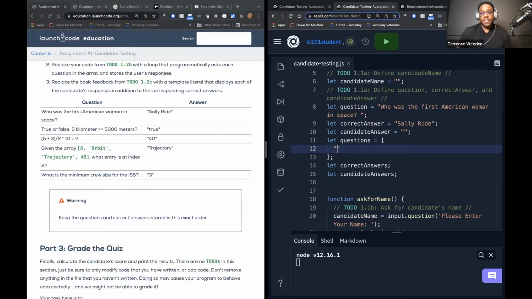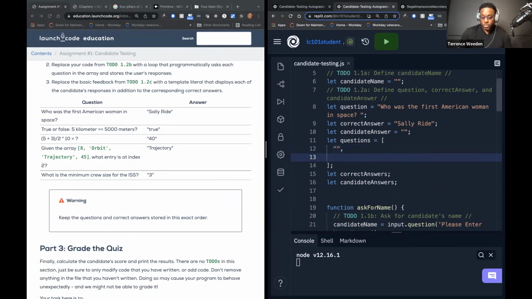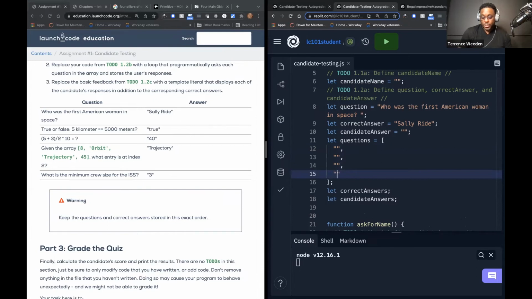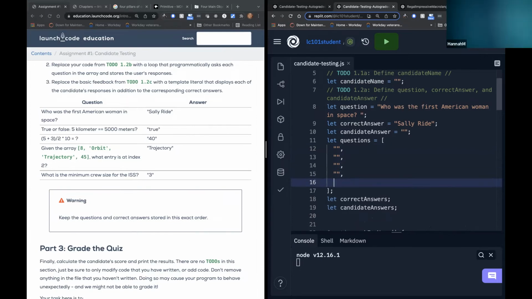All right. So this is what I call boilerplate. Let me explain something to y'all real quick. In the beginning, you want to have a structure. You have to understand formatting. It's so important that you learn how to format your code. So I'm going to do a quick little boilerplate here, because we got 5 questions, right? Yes. I am going to create a little boilerplate. You don't have to do it like this; you figure out the best way for you. But I just want to make sure I don't miss anything, and I'm doing it in this order so it can be readable.